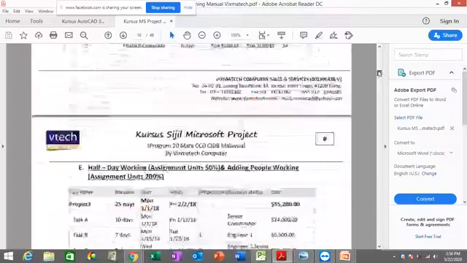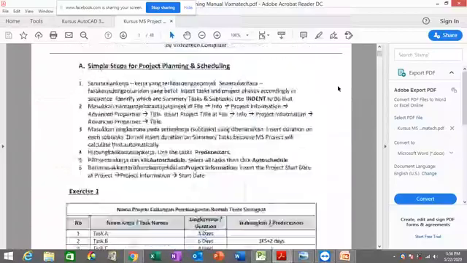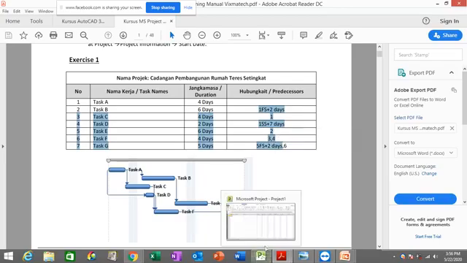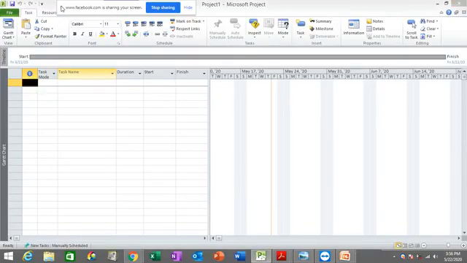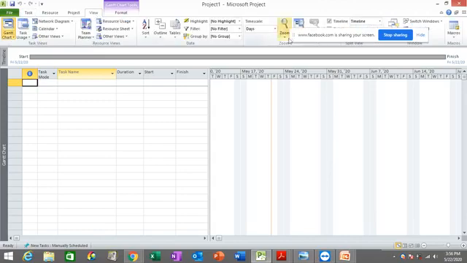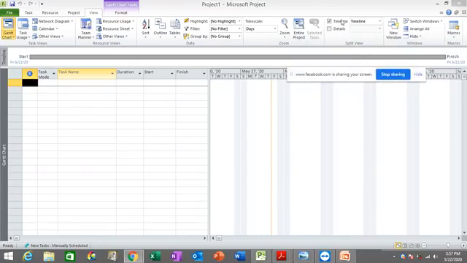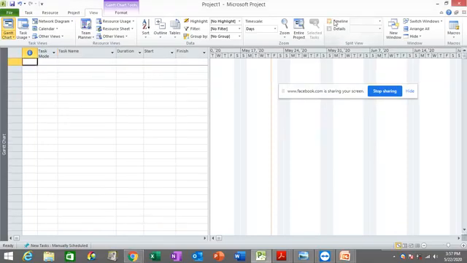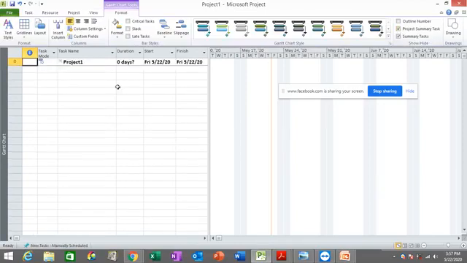So I'll just give you an example of how to create a simple project plan using MS Project by inserting all the sequential tasks, inserting all the durations and also the predecessors. Whenever you want to start an MS Project plan, you must first click this View tab here, which lets you see this particular timeline. We don't need this yet, so you can just click this timeline and make it off. Whenever you want to activate the project title, you can go ahead and click Format and click Project Summary Task. So you can see this project is activated with an ID 0.